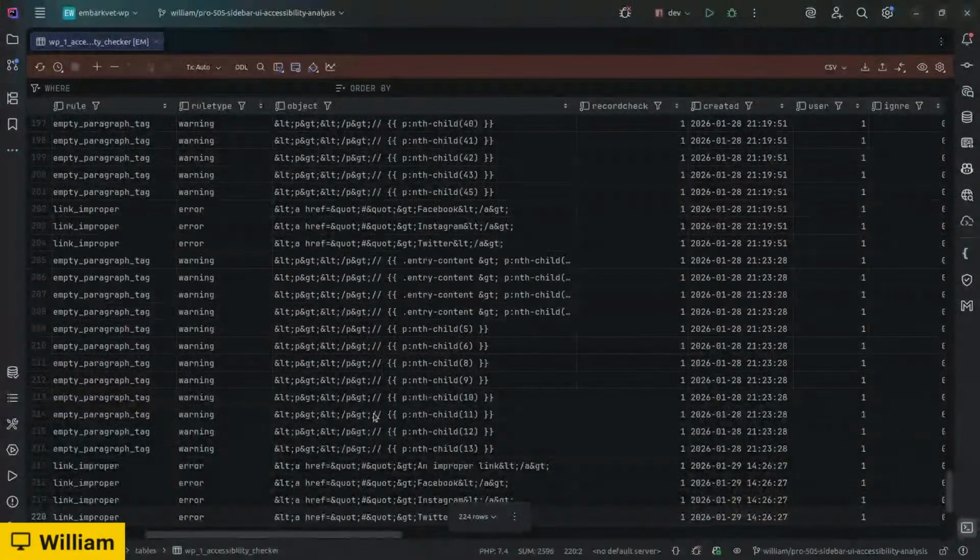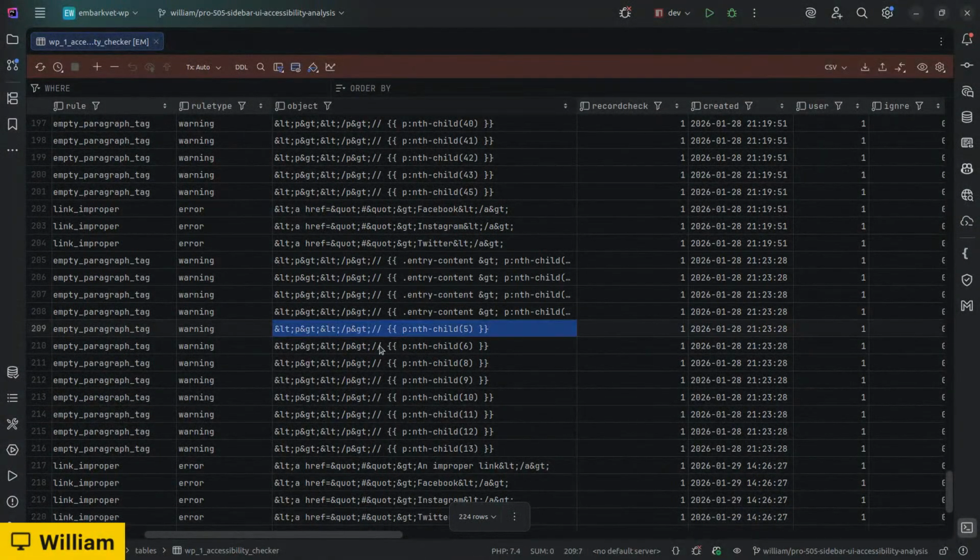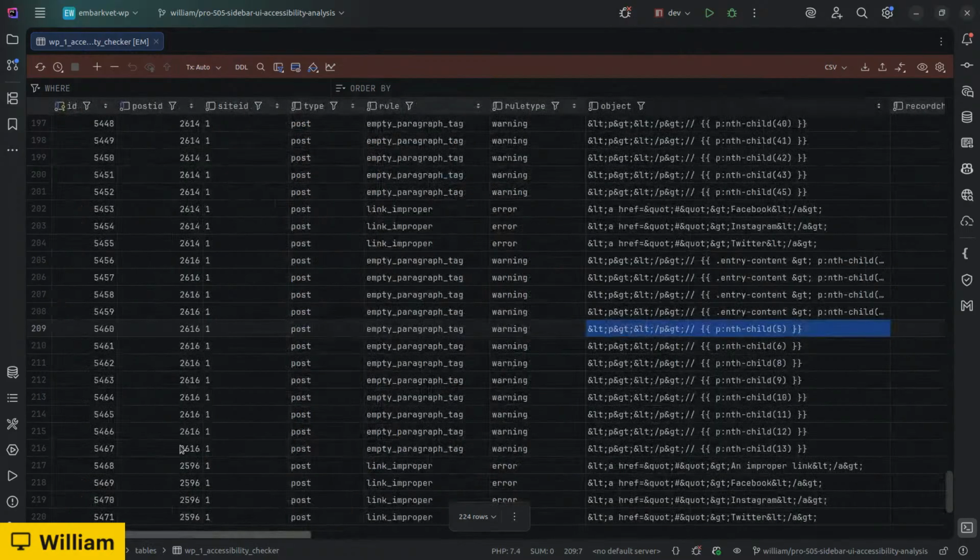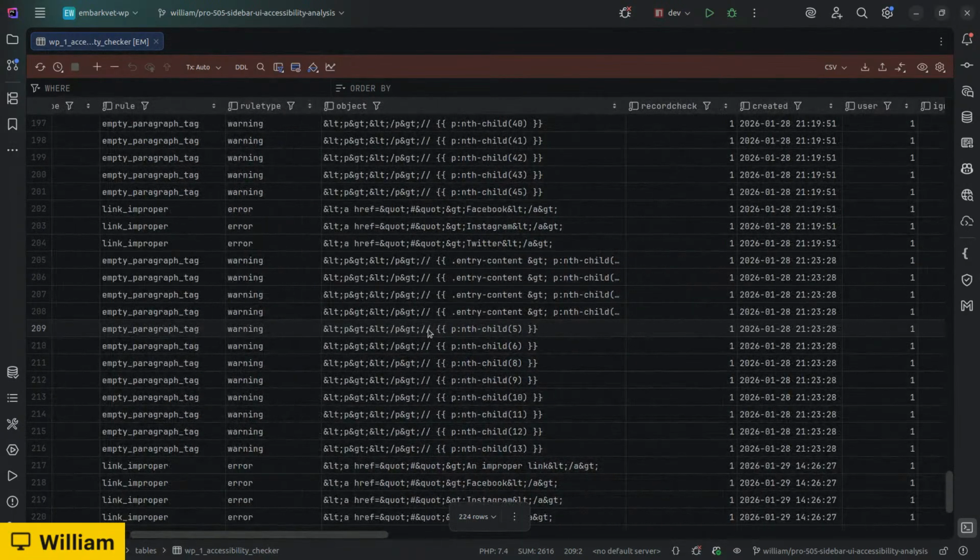Yeah, so if you want to pull up my screen, I have an actual database from one of my test sites that shows how this is unique. Right here we have previously how we would store paragraph tags, and this markup fragment signifies a less than tag, and some of these signify greater than tags, but this is an empty p tag. If you see inside the curly brackets, there is a p nth child 5. So this is the 5th p tag on post ID 2616. So this is a unique selector.